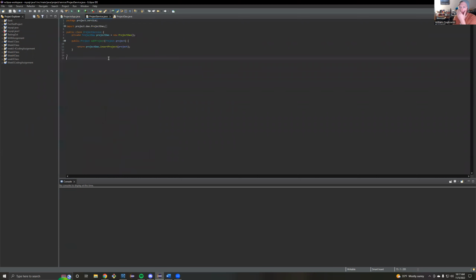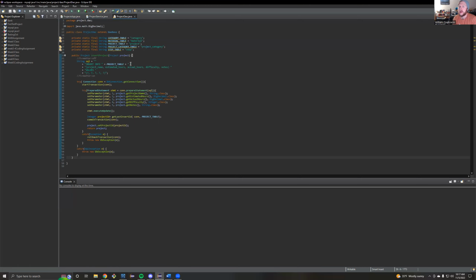The service layer was kind of a branch between the app layer and the DAO layer. And in our DAO layer, we actually had written the way that Java is going to talk to MySQL. So when we give the program this input, it knows how to correctly correspond the input that we're giving it to MySQL and update our database.